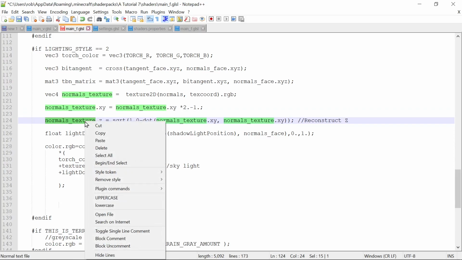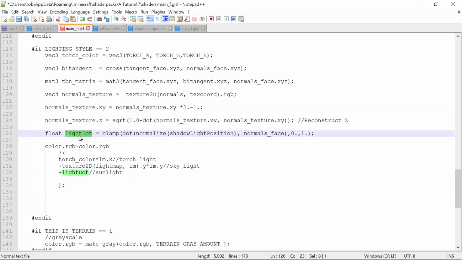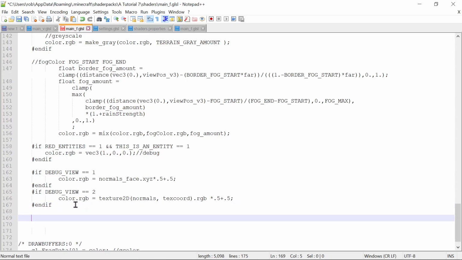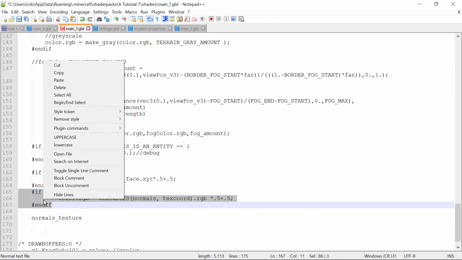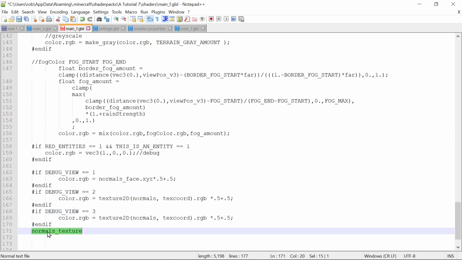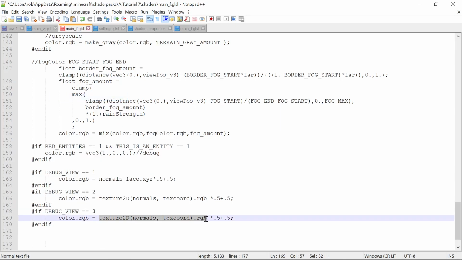So now we're going to take this normal texture X, Y, Z we've got, and our light dot, instead of comparing to the normal of the face, we're now going to compare it to the normal texture X, Y, Z. Before we do that, let's go down here to our debug view, and let's make another debug view and just see if we've got it right. So we'll do debug view 3. And this is fun because we're learning. This is what we want to do, we want to learn. And we'll say that our color RGB will be this new value. And again, we'll put it into visible colors on screen.